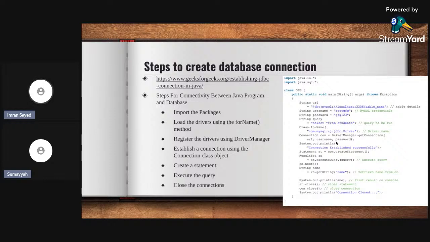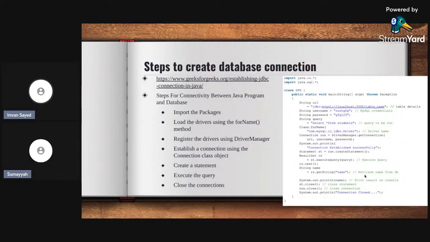Pass the URL, username, and password. This will have a connection object. Then we just say connection established successfully, and the result will be stored in the rs variable. We use st.executeQuery. We pass the query that we had created on top, and then we go next.